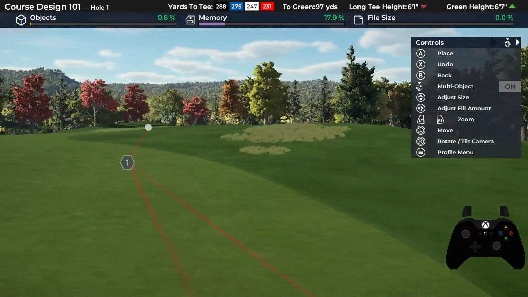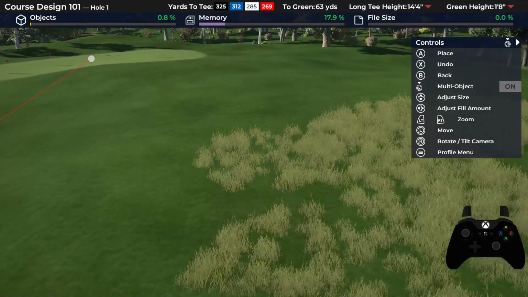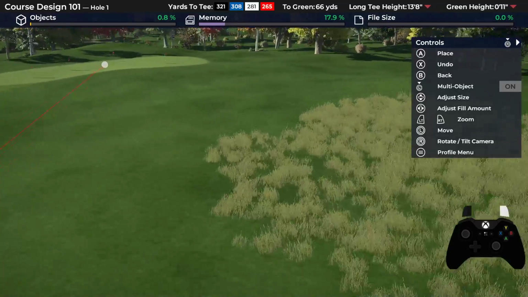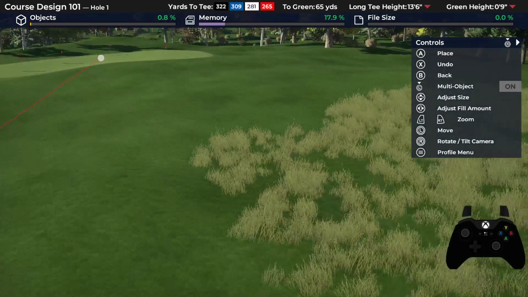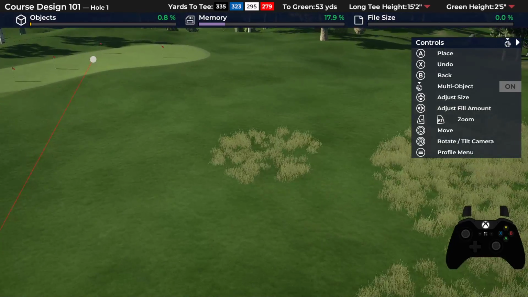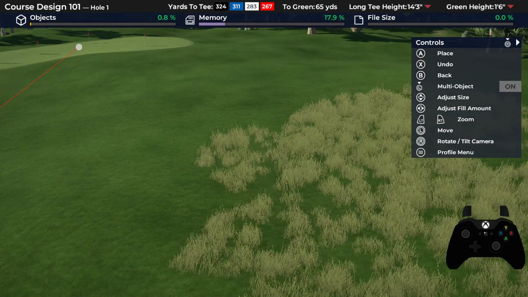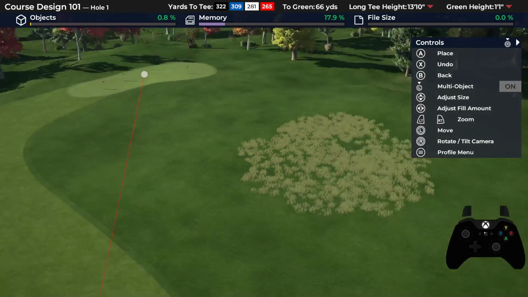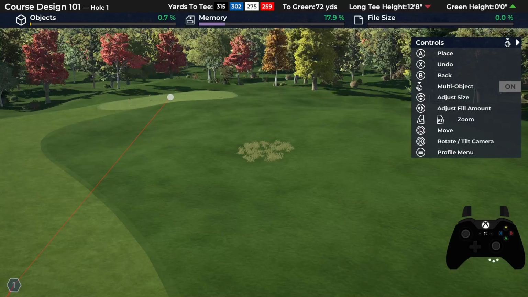Okay, instead of doing one blade at a time, it's nice. Again, be careful with grass, because if you do it too much, it will make that object meter tick up pretty quickly. What I've found, it's nice to have this object meter. I would try to keep each hole that you design to no higher than about 5% a hole. Because you figure 18 times 5, that's about 90. That gives you an extra 10% to play with at the end. So if you're done with hole 1 and you've used 20% of your plant meter, you probably used too much.